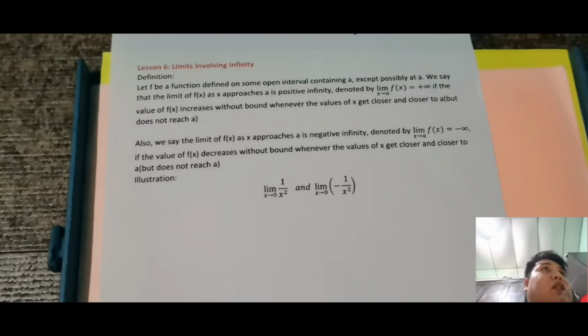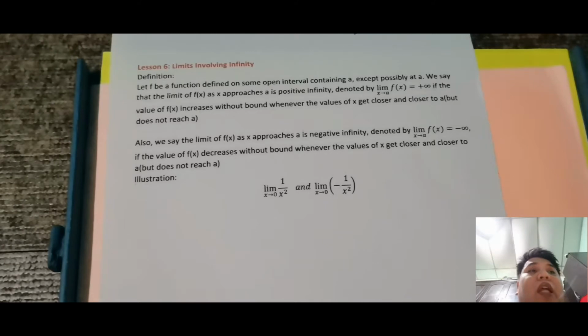So, magtataka ka, sir, possible yun? Kasi, kunwari, x squared, in-approach ko sa 2, that is 4. So, parang imposible na mag-a-approach sa infinity kung hindi ang value ng x is approaching infinity. Yun yung tanong namin, sir. So, actually, possible yan using yung idea natin nung left and right hand limit.